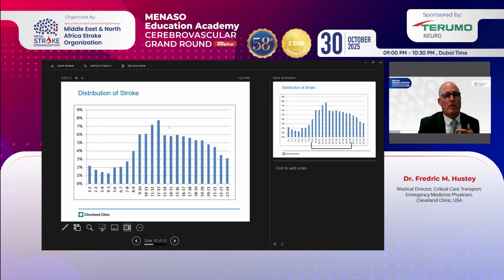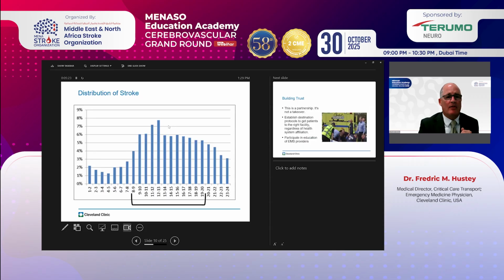We had to decide when we were going to have the unit available, because we didn't have the luxury of staffing the unit 24 hours a day, 7 days a week. So we looked at when stroke calls typically happened in our community, and we found that the bulk of them happened roughly between 8 a.m. and somewhere around 10 p.m. For us, trying to find that 12-hour period, we started out with roughly an 8 a.m. to 8 p.m. shift.